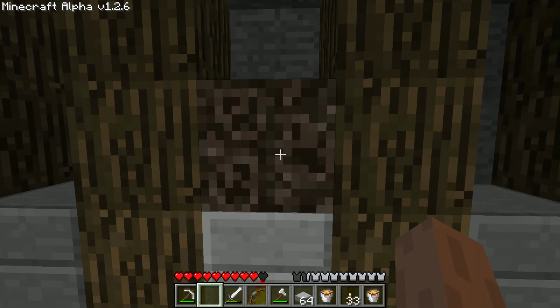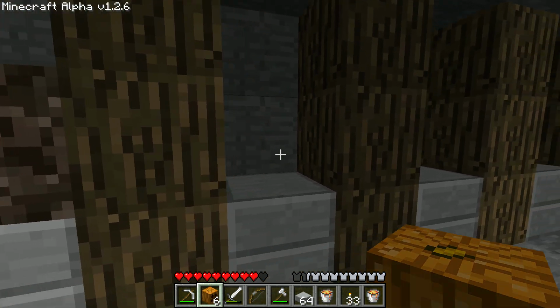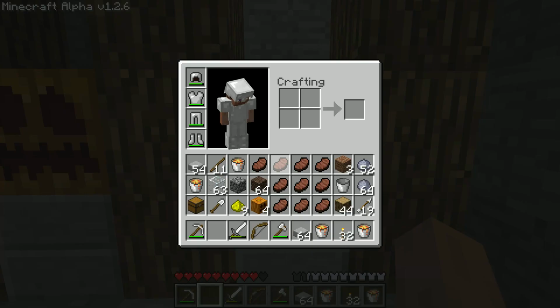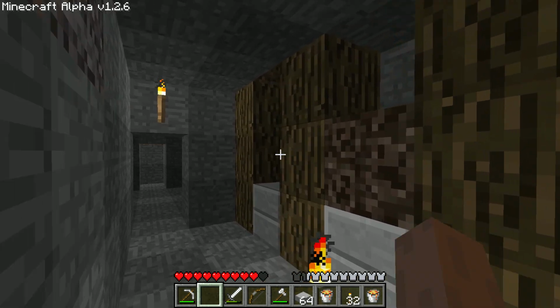Right, whatever. Netherrack will go there. We'll place soul sand there. We don't have a workbench, so we can't craft the glowstone. And jack-o'-lantern, that's not how you craft it. Wait. Is that a bug? Oh, it must be, because it looks exactly like a regular pumpkin. But quite clearly isn't. Cool.